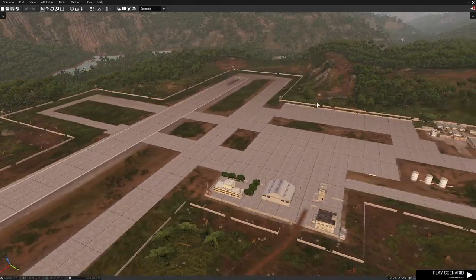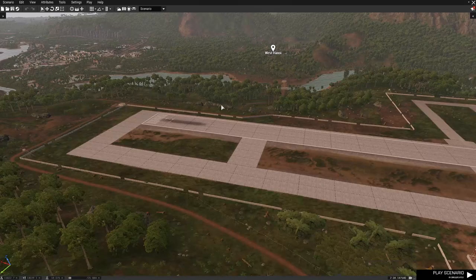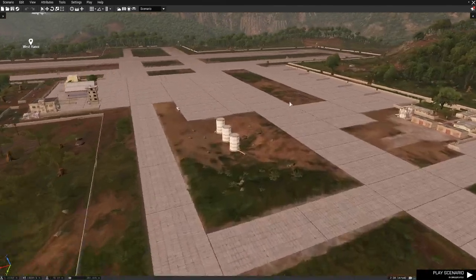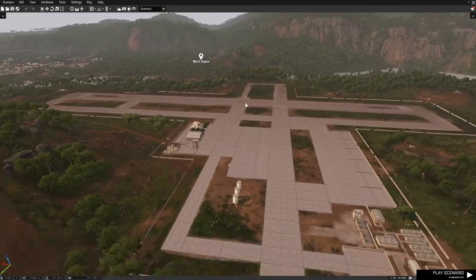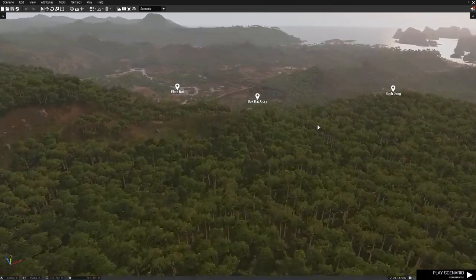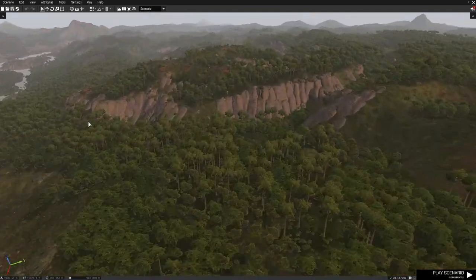This one. I don't know how I feel about this airfield here in the middle. It's very empty, yet it can be very custom. Yeah, I thought it was the main airfield for a second. I was very disappointed, but then I saw the main one here. Yeah, pillar. Okay, what's this here? Like a ravine type of thing?